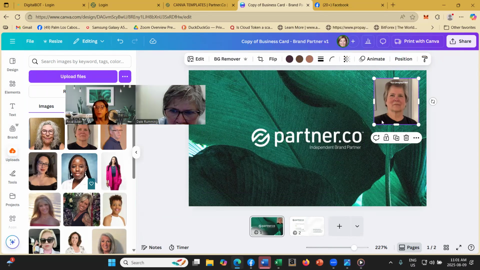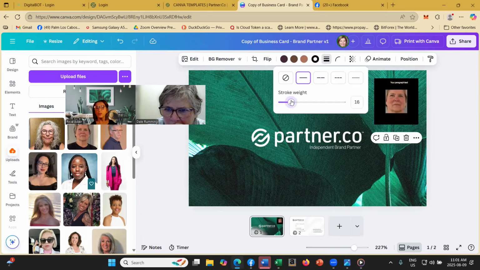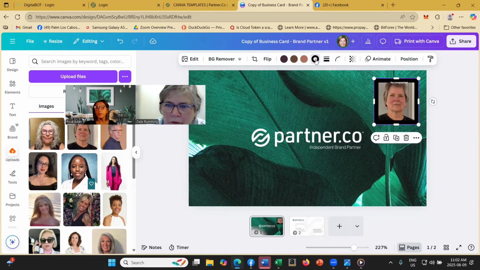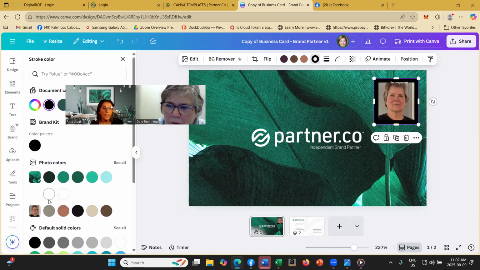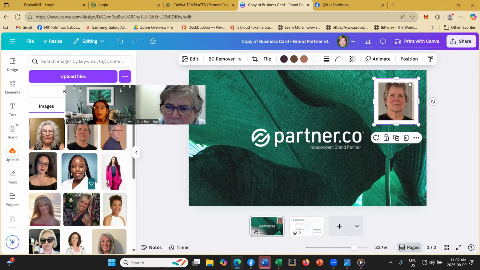So to put a border around the picture is this line right here. I usually like to go to 5 or 6. Yeah, that's good. Then click on this for some kind of color, and I'm going to pick white. No, the border's too thick.